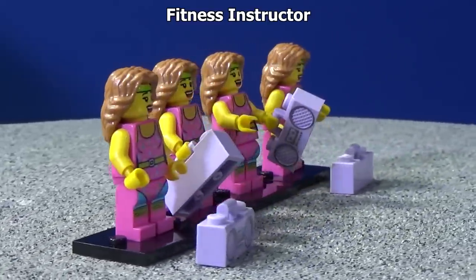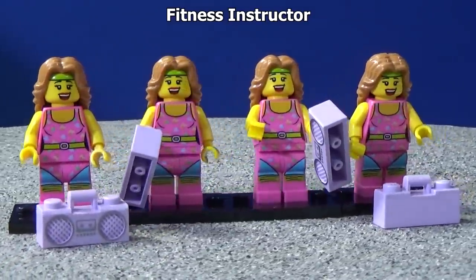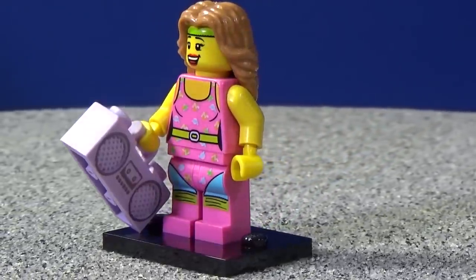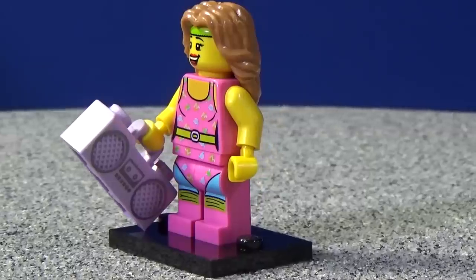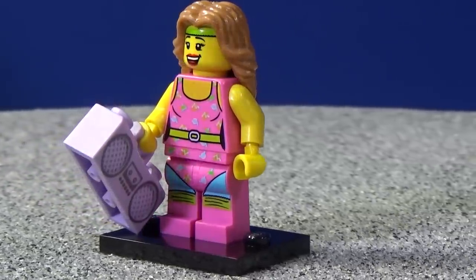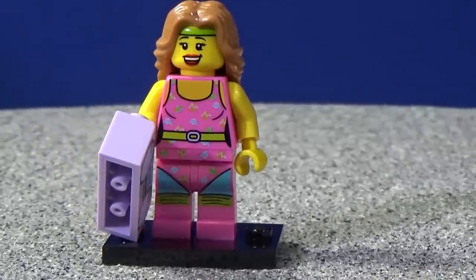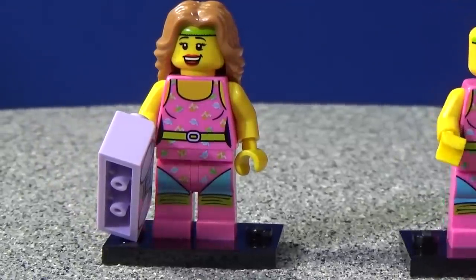Also with four pieces is the fitness instructor. You can see that the radio is printed on one side, but not the other. She has a colorful exercise outfit. This is, in my opinion, kind of a flashback to the 80s when it was kind of a thing. She has a sweatband. You can see a green sweatband on her forehead. Maybe you can see it better with this one here.